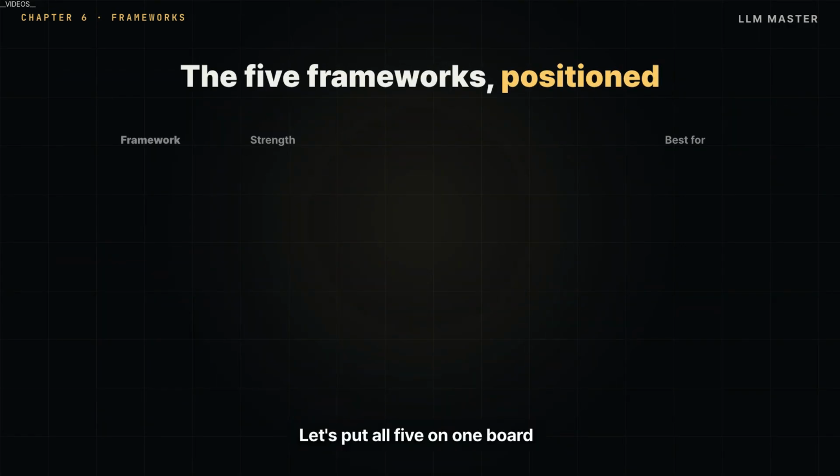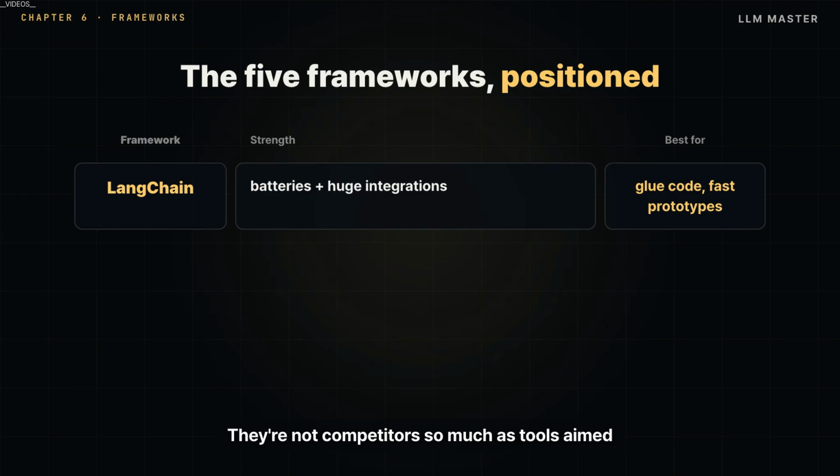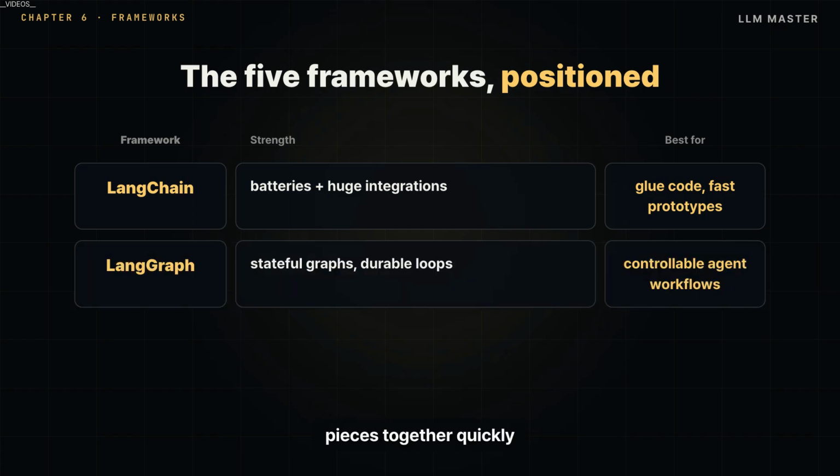Let's put all 5 on one board, because the fastest way to choose wrong is to treat them as interchangeable. They're not competitors so much as tools aimed at different hard parts. LangChain is your glue and integration layer. Reach for it when the challenge is wiring many pieces together quickly.